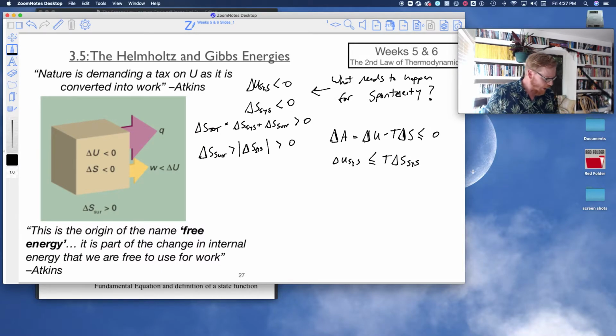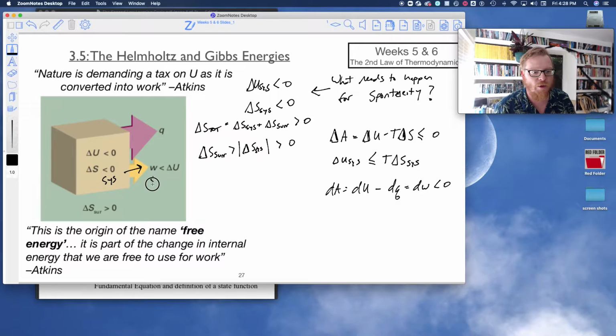Okay? And so because we also know that both of these quantities are negative, the change in entropy of the system times temperature cannot be as negative as the delta U. Okay? And so what that means is the following. Okay? So I'm going to expand through this, and I'm going to say dA equals dU minus, we recognize that all of that is really dq, which equals dw less than 0. If dw is less than 0, that tells us work is having to be done from the system to the surroundings, and that's exactly what you can see in this arrow. The system is working on the surroundings. So that's one condition that has to be met for all of this to happen.